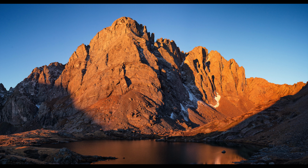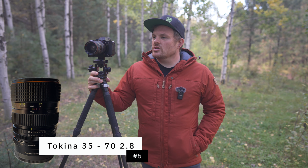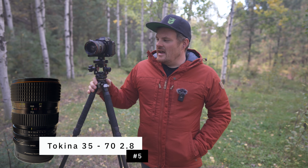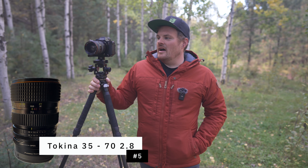You're going to find that with a lot of film photography, old film lenses, they're not necessarily the sharpest. And this lens, it's not bad, but it's not as sharp as a modern lens by any means, but it has a ton of character, really cool colors and a richness to it. I'm actually looking to shoot a little bit more with it in the coming weeks, just to kind of reacquaint myself with it and do some cool projects. So, yeah, this is the Tokina 35-70 2.8 lens, adapted.